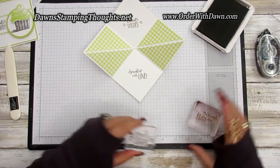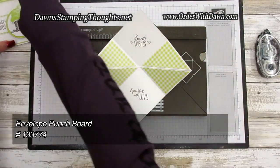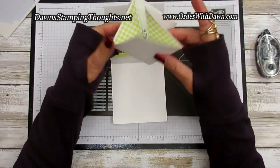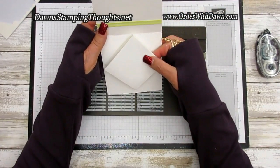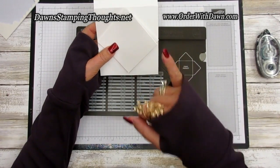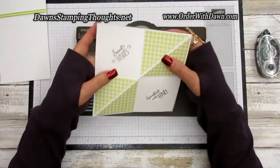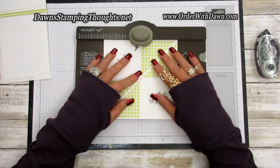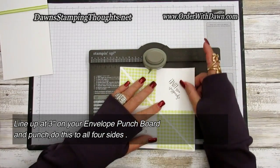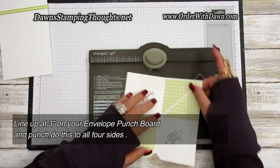One more thing, we're going to grab the envelope punch board. So we're going to punch on the envelope punch board, and let me explain why. On your card, when you're putting this inside of your base of your card, it might overhang just a little tiny bit. See how the points overhang? So to prevent that, we're going to punch a little notch on all 4 corners. So we're going to line this up at 3 inches, and then punch. Then you're going to turn and line it up at 3 and punch. You're going to do the other 2 sides the exact same way.